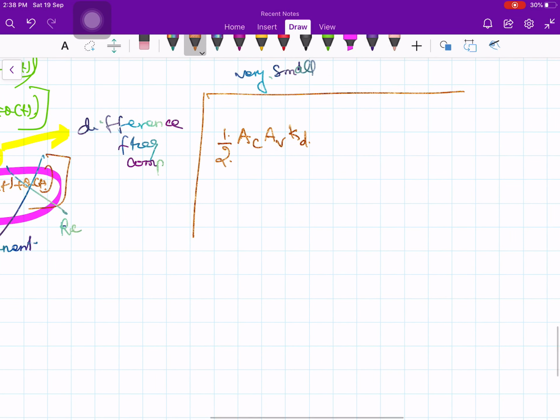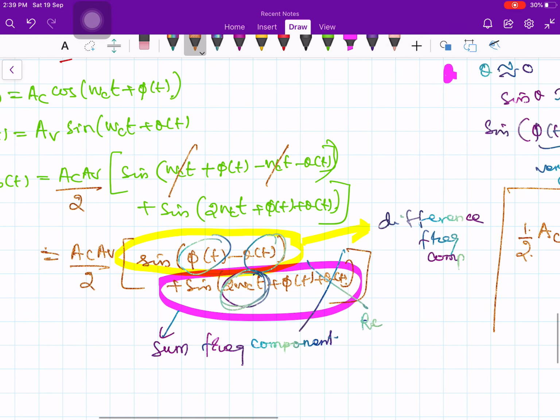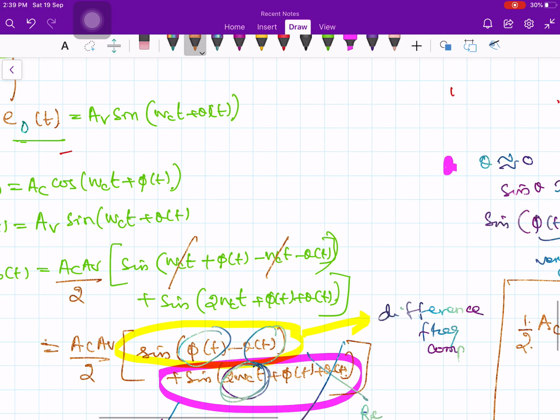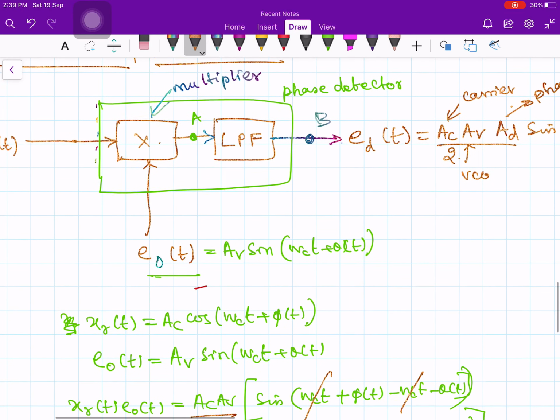And this K_D is associated with the multiplier constant. So there are other ways of realizing the phase detector, but broadly this is the general principle. One multiplier followed by a low pass filter is the general principle. We can of course build it from other devices also. So this is how the phase detector of the PLL will be characterized in our model, because typically we will realize it using this combination, multiplier and the low pass filter.